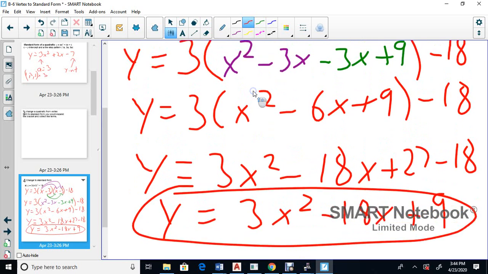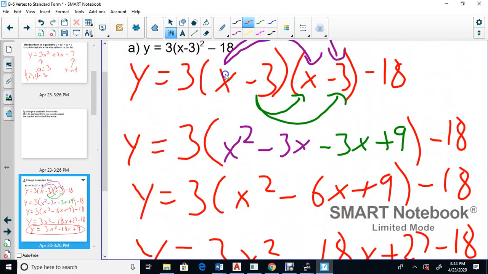Okay, that's one way to do it. There is a shortcut to go from here to there. I don't know if you remember the shortcut. You take the square of that, which is x squared. You take the square of the last number. 3 times 3 is 9. And then you take x times negative 3 times 2, and you get the negative 6. I will not confuse people by showing the shortcut, but if anyone remembers, you can take the shortcut to here.